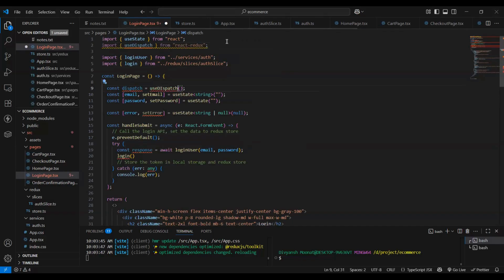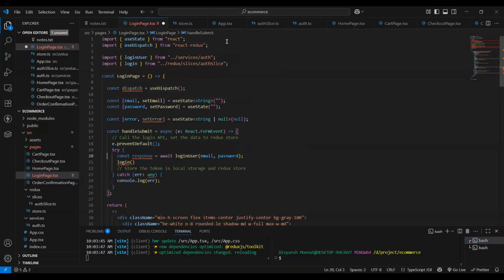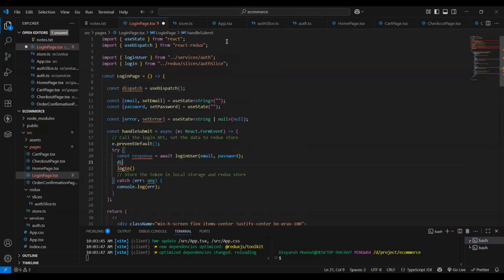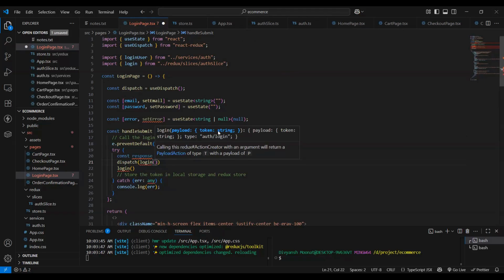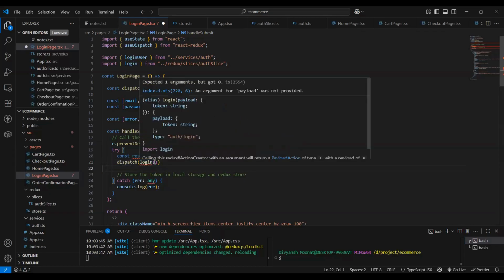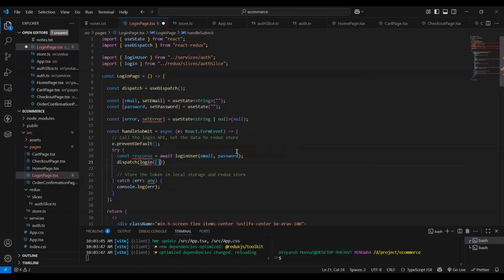We will use this hook to dispatch the action. So whenever I have to call it, I have to dispatch the login action, and login takes an object which takes a token.